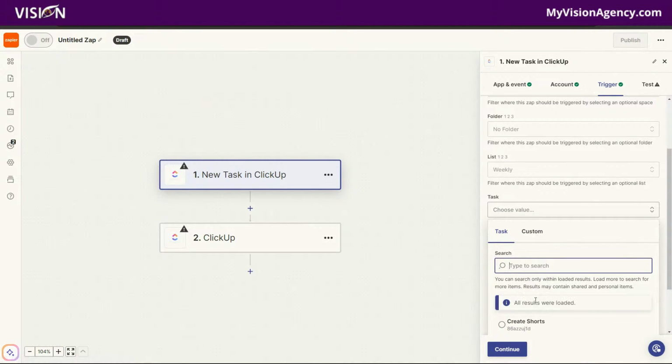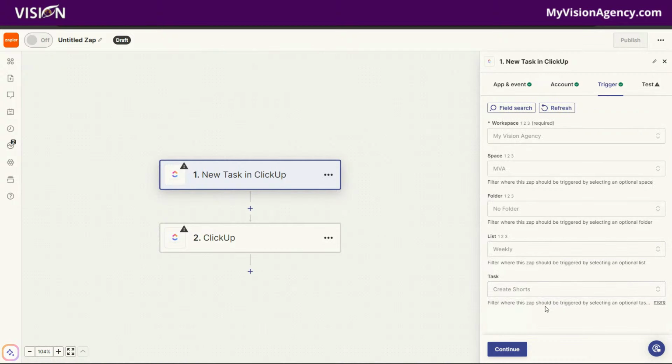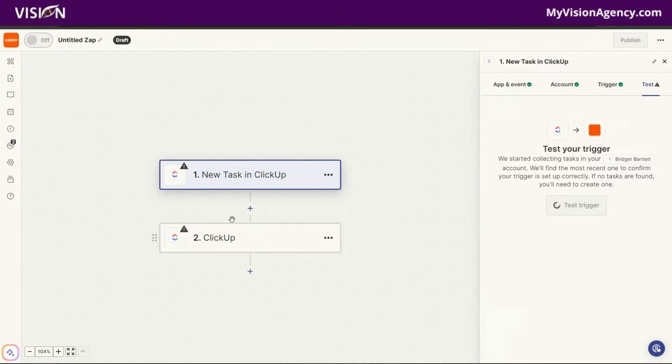So let's say I'm just going to keep scrolling down here. Okay, so I have said specifically anytime a new task is created in this workspace, in this space, in this folder, in this list, and this task, I want this to happen inside of Lead Connector, for example.